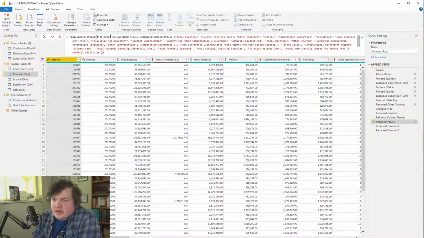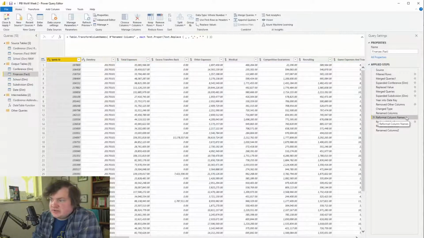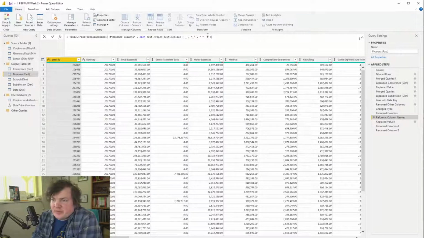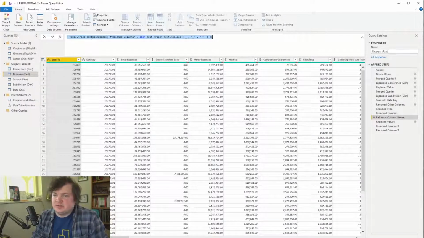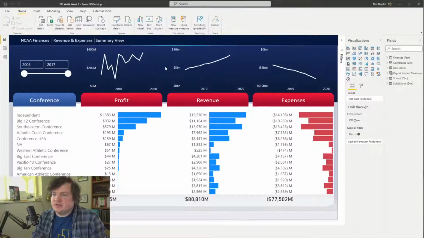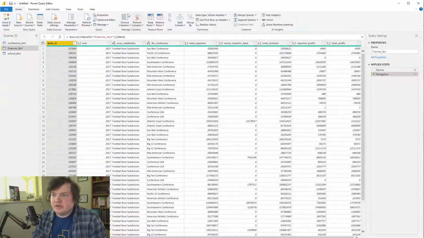We reformatted our column names, so this is what we want. We want to bring this in over here to our new code.